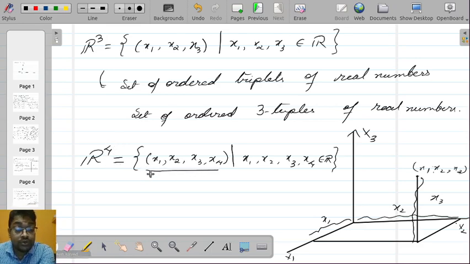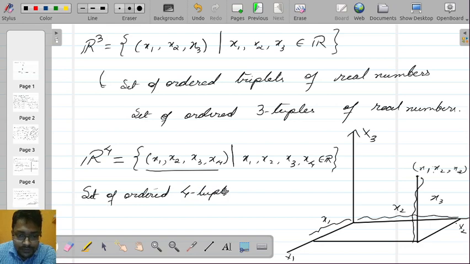All these tuples, because every time we have to give a new name to these things. If there are 5, we may call them pentaplets, or I don't know what. So mathematicians decided not to wait for English. Let us adopt our own word, so that we are never short of words. So, a set of ordered 4-tuples. If there are 4 such coordinates, we say these are 4-tuples. If there are 5 coordinates, we will just say 5-tuples. We will not search the dictionary to find out what that word is.